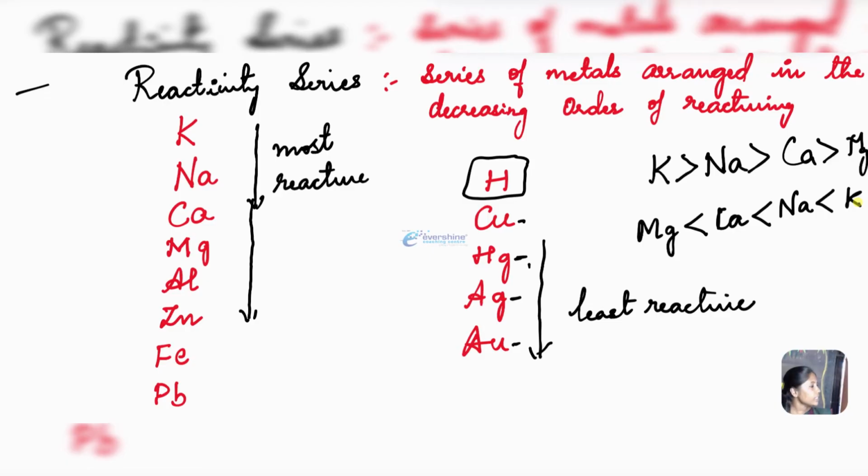Understanding? So which is the most reactive here? Sodium, potassium, calcium. Which is the least reactive? Mercury, silver, gold. Getting? So the first two you should remember: potassium and sodium. They react with water and catch fire. They react with oxygen also. So what will they do in order to store them? In order to store them, they're always stored under kerosene. Because if it is kept outside, it will catch fire or it will react with oxygen and moisture. So that is why it is always stored under kerosene. So this is the reactivity series.